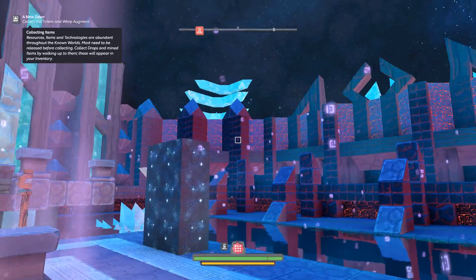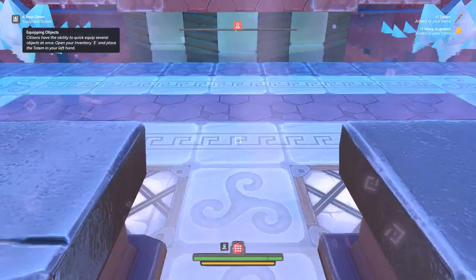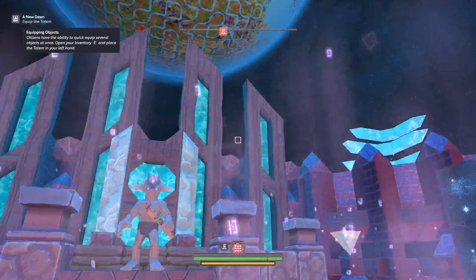There's all kinds of flashies. You get up here and you grab those two things that were on the altars. And little dude's looking at you. Well, so far you might be concentrating on the center of the screen. If you're concentrating on the center of the screen, you got to get used to not looking at the center of the screen.